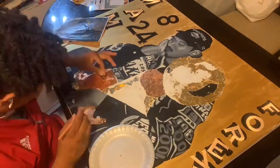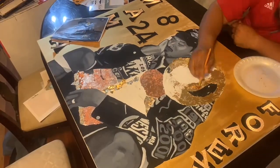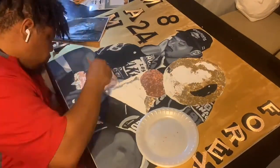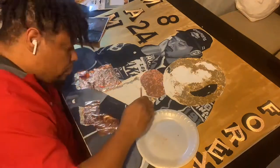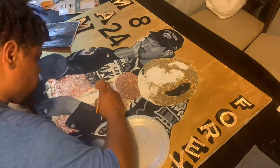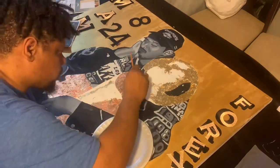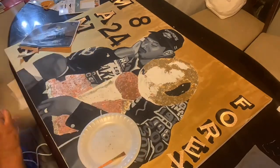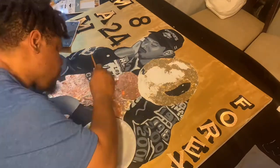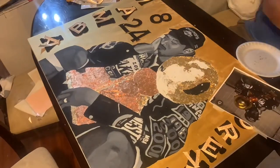the glue to act as a type of adhesive, so that the gold foil would stick to it. I went a little bit at a time, layer by layer, and I kind of got better at doing this as I moved on. I think the next time, I'm going to just do the gold first. And I did this on a stretch canvas that I bought from Michaels.